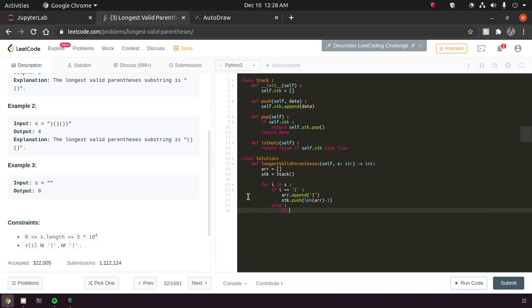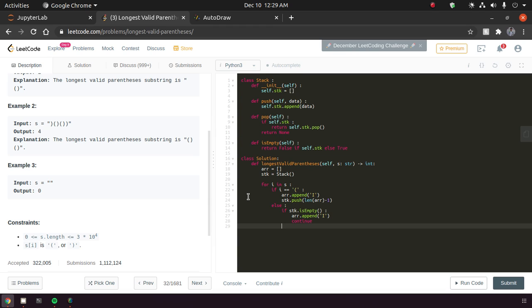We are going to see if our stack is empty or not. If it's empty, then we are going to just append i to arr, and we will just continue.